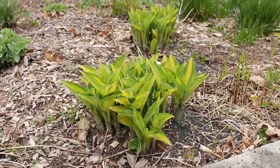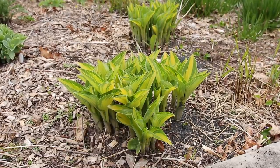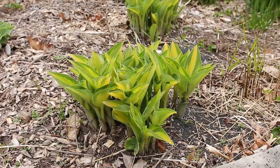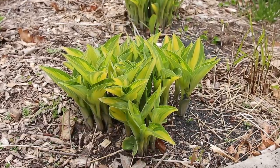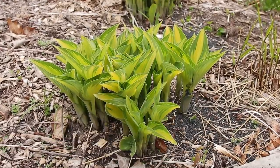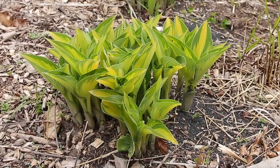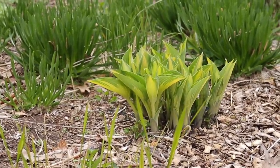We tend to think about hostas when they're fully grown, but I think hostas are sometimes prettiest when they're just emerging from the soil. This is 'June' — one of my very favorite hostas. It grows in quite a sunny area in my garden and it looks great. It looks especially good right now because this is all fresh new foliage — the deer haven't found it yet, the slugs haven't found it yet. I actually just fertilized hours ago with some Lorganite, so if you see some fertilizer in there, that's what that is.